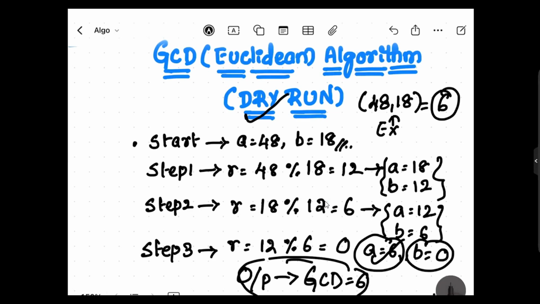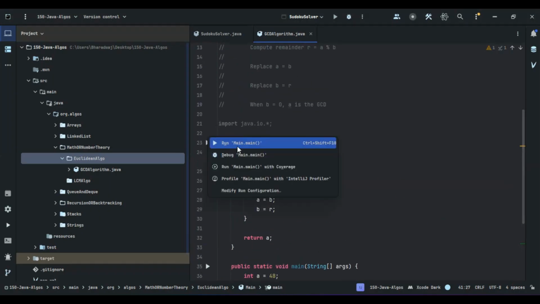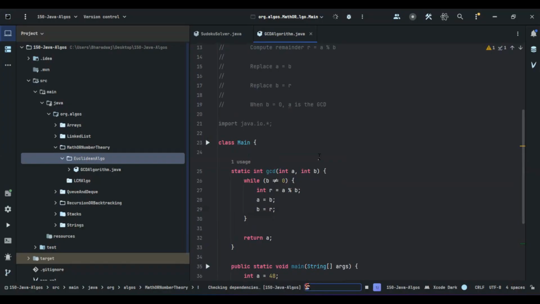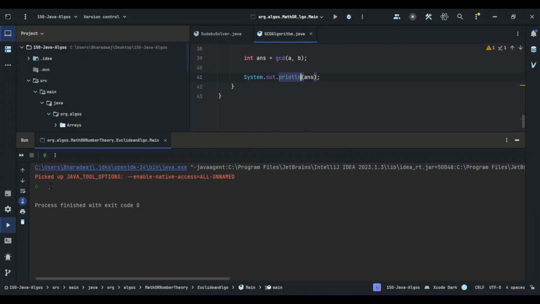Let's check the code by running the code that we have written. Let me come here and run the code. Let's wait for some time. What is the output that we need to get here? Accordingly with the discussion and the dry run, we have to get the output 6. You can clearly see here the output that we are getting is 6, which is absolutely correct. So the code that we have written works absolutely correct for the example that we have considered within the code. So this is fine.